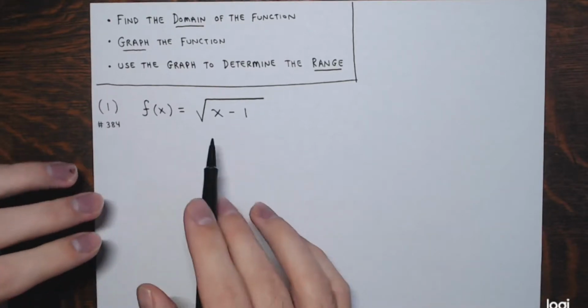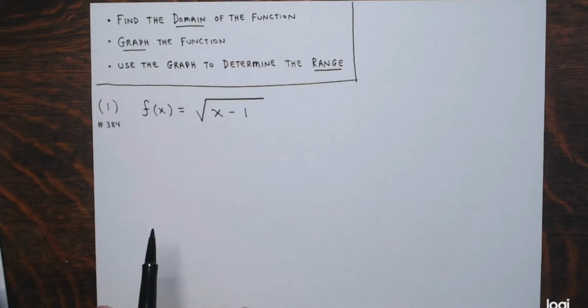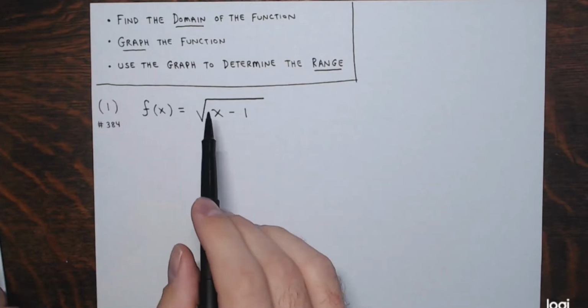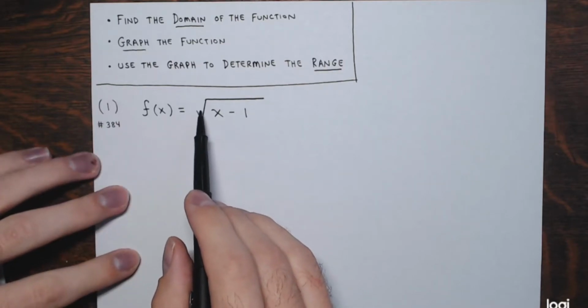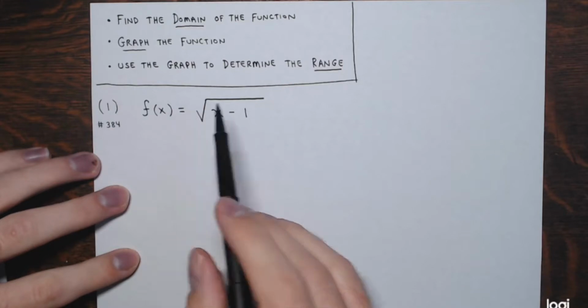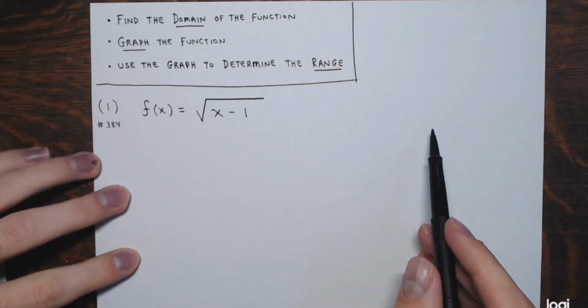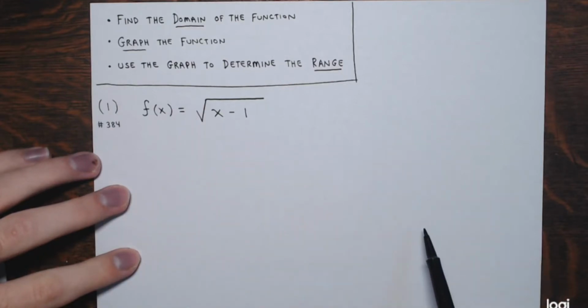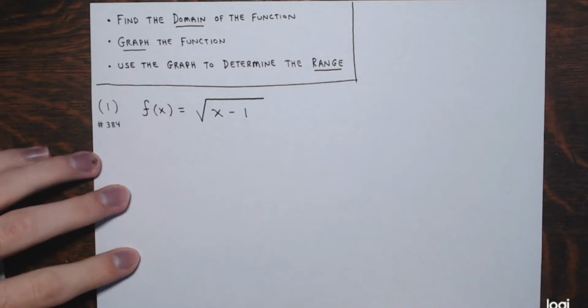Now, I have put up a video prior to this on finding the domain of a radical function. So hopefully you've seen that. If not, don't worry about it. We're going to do it again here. So notice this is an even root, square root. And if I want to talk about graphing these functions, the x-axis and y-axis represent real number lines, real numbers only. So I'd like real number inputs with real number outputs.